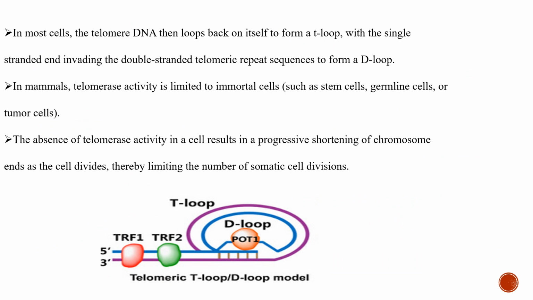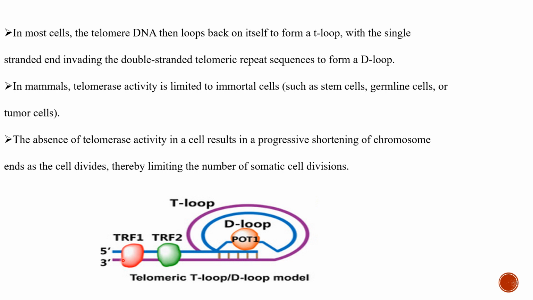Now once we have produced this overhanging sequence, it will move inside the daughter strand which is newly synthesized, and it will fold back on itself, forming a T loop or D loop like structure. Why? Because if we keep it linear, it will produce sticky ends, and those sticky ends may cause further problems by sticking together. So to avoid that problem, this overhanging sequence forms a loop like structure generally called a D loop or T loop, and in this way it will protect the inner sequences of the chromosome or the other DNA sequences.